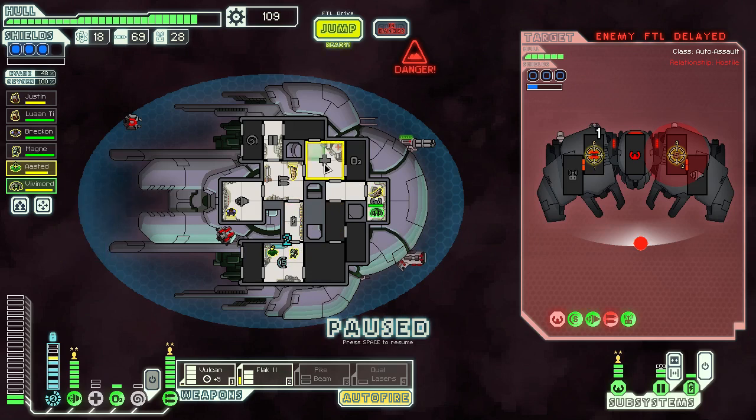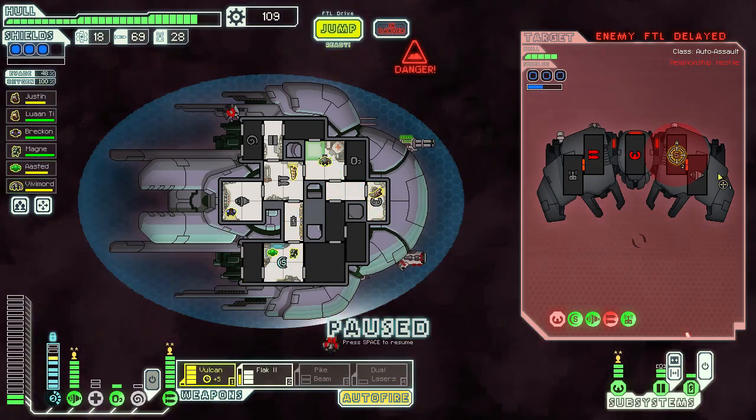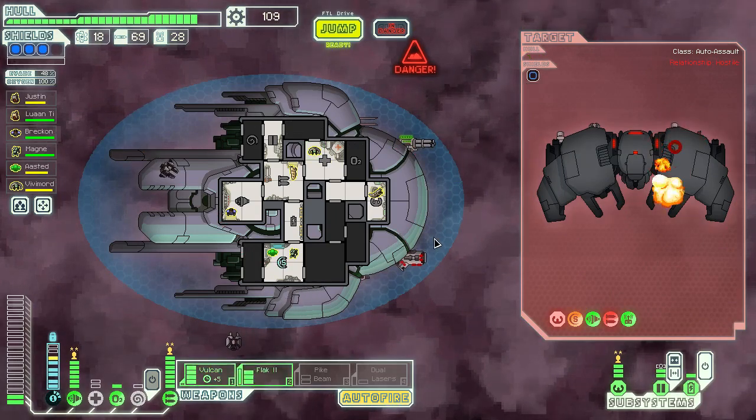How did you get injured? Was there a hull breach or something? You are fine though. There we go, their weapons are down. Retarget to their shields so we can deal with them a little bit quicker. And sorted. They did not get away.